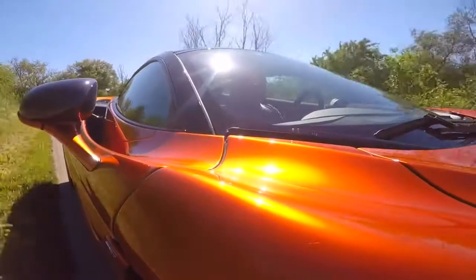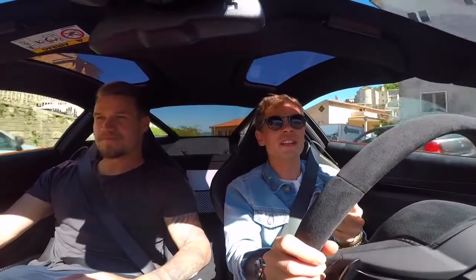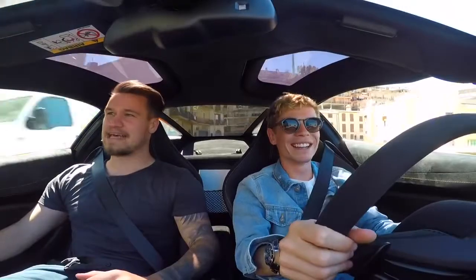It's one of those cars — it's like a tech nerd. You give it some sort of impossible task and it'll just go: I can do that. I don't think I've ever gotten into a car that you A, have to adjust to so much, but B, fills you with confidence so quickly. You have to recalibrate your brain to the speeds this thing will do. You can brake later, turn in sooner, accelerate earlier than in any other car. I feel like we're using maybe 15% of the potential of this car, and what would be fascinating would be to go around a track in it to properly see what it's doing — which sadly we're not allowed to do today.